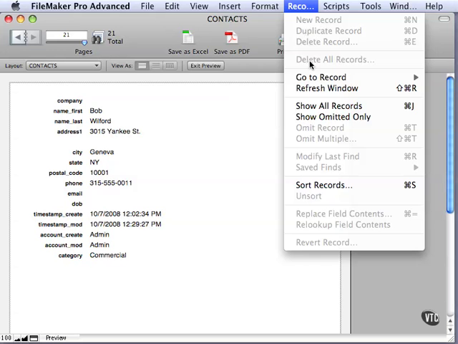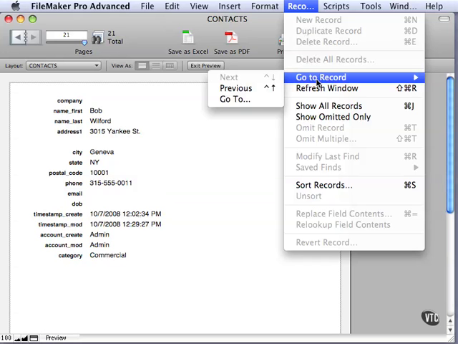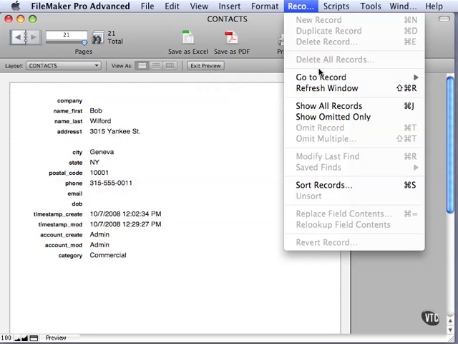You can't, what record, if you're deleting a record, would you be acting on? There's 2 on this page. How would you know which one you're acting on? Or actually, this one only has 1 because it's the last page, but you get the idea. Now, you can still choose go to record, but this is going to go to previous and next pages. Refresh window is still here. You can show all records if you want. So if you have a found set, you want to see all the records, we can certainly do that. Or we can show omitted only and reverse that found set, but we're going to go over that more later.